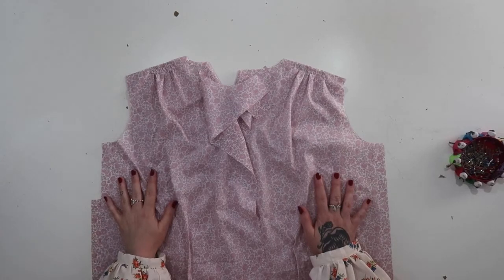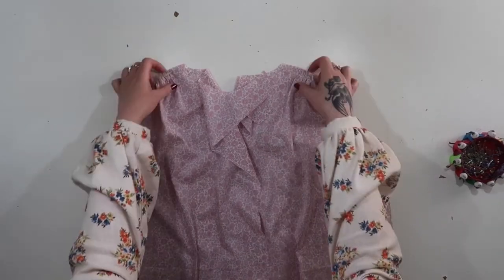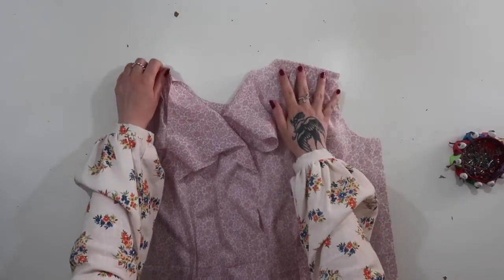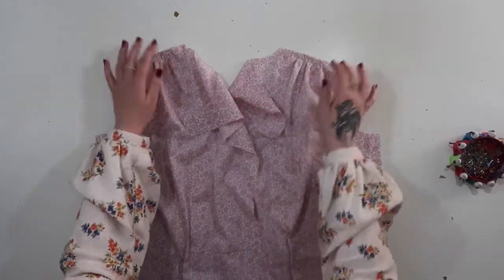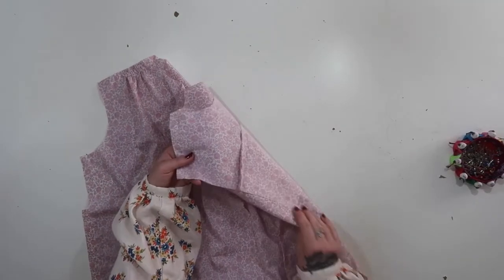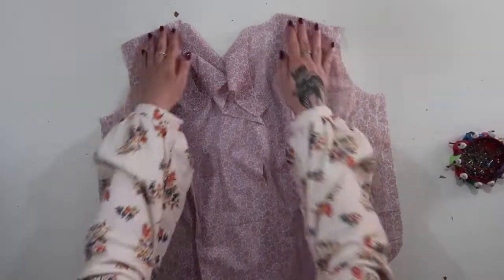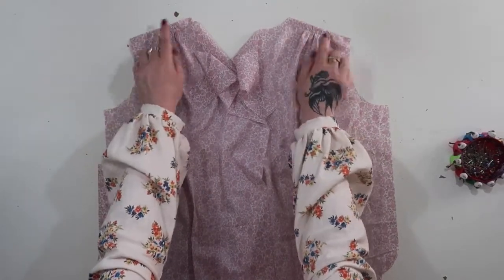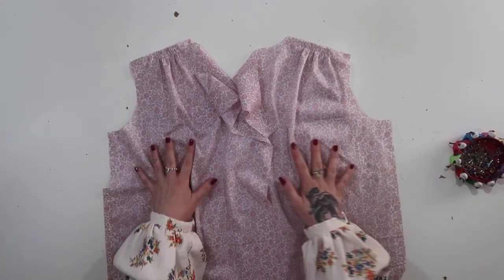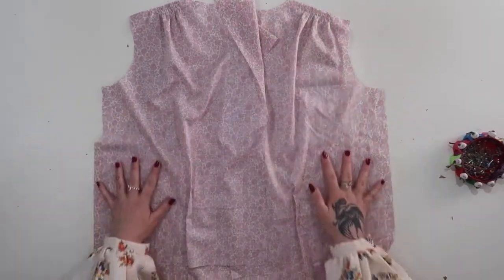Now comes the exciting bit of the process, the actual making of the burrito. So what you're going to do is put your blouse, shirt, whatever the item is, on your table nice and flat, and you want to make sure that the inner yoke is laying flat, opened out rather than up onto this side. So you want the front yokes to both be laid flat on the table here, and that inner yoke to be laid open inside. And it makes life easier. The flatter you can sort of get this, the better.